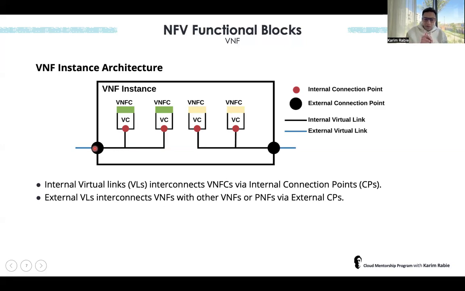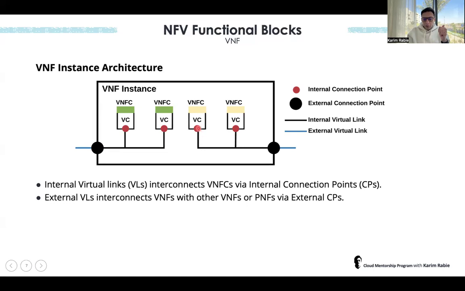The same thing goes for the VNF components in the yellow: they are connected together and they also have an external connection point. If I may interpret this diagram without much information, I would say that if the yellow component wants to communicate with the green component, it seems that internally this is not permitted. They have to communicate through external networking, or by going outside the VNF. Okay.